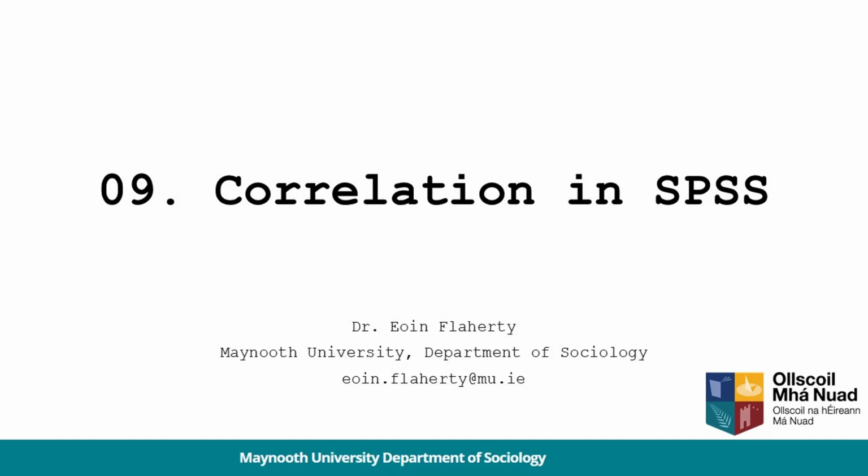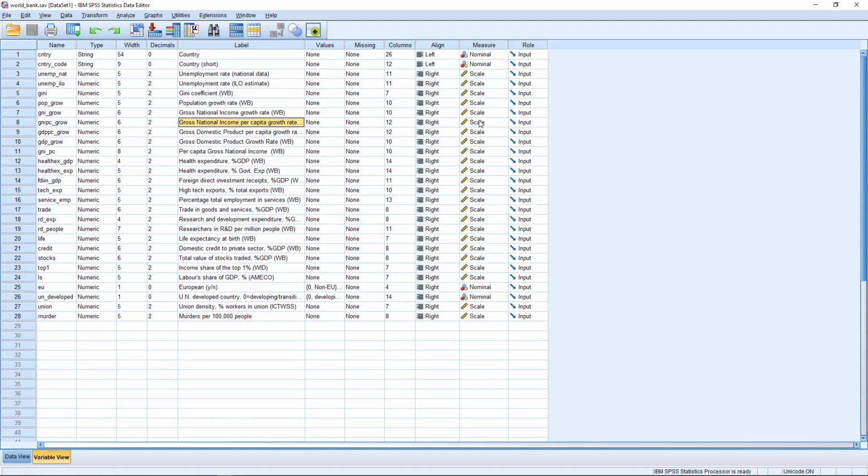When conducting correlation, it's important to keep in mind the level of measurement of the variable that you're testing. In this example, we're going to look at the case of scale by scale correlation between two or more scale variables. For this, we're going to use Pearson's correlation coefficient. In a moment, we'll look at an example where we have ordinal by scale or ordinal by ordinal, in which case we will use a different approach. For both, however, the command path is the same.